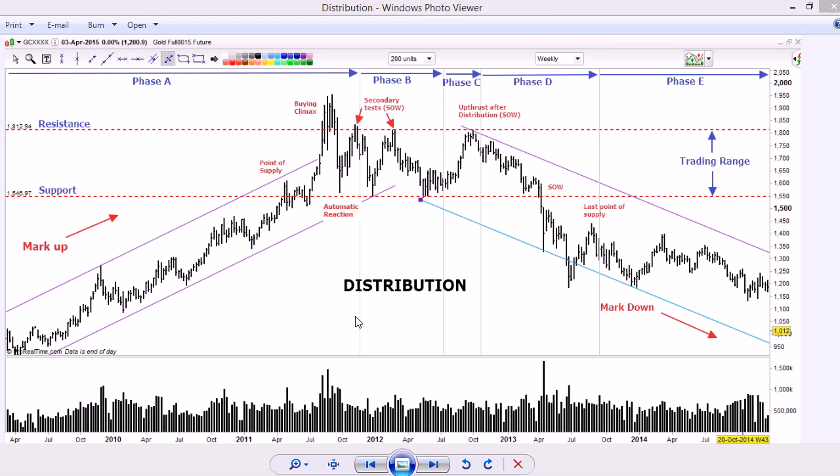There is also reaccumulation and redistribution as well, which occur within uptrends and within downtrends. But I'll actually put a blog post up about that on my website over the next couple of weeks, and I'll go over all this again because it's a lot to show on a video, and there's a lot more stuff that I can detail on that. So make sure you subscribe, and then you'll find out when that's going up on the website.